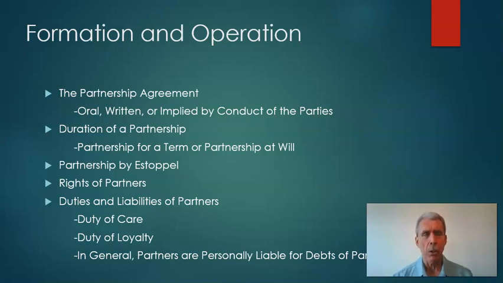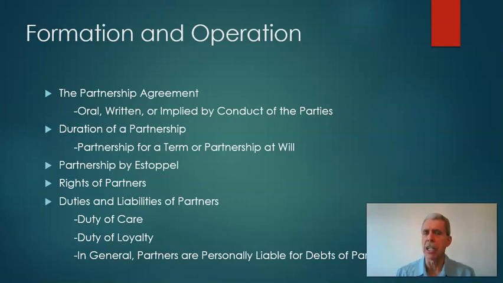Well, what happens if one of the partners contributes $20,000, the second partner contributes $30,000, and the third partner contributes $50,000? They have a lot of different levels of commitment to this partnership financially. Well, if the partnership agreement doesn't indicate how to distribute profits and losses, it will be shared equally, 1/3, 1/3, 1/3. But if the agreement indicates that this partner gets 20% of the profits, this one gets 30%, and this one gets 50%, the profits will be distributed based upon those percentages. Unless it indicates that, the profits will be distributed evenly.